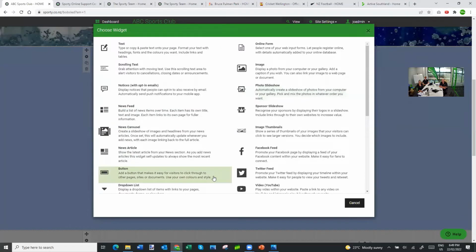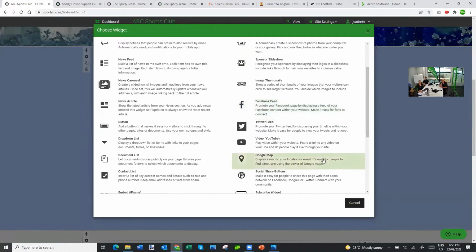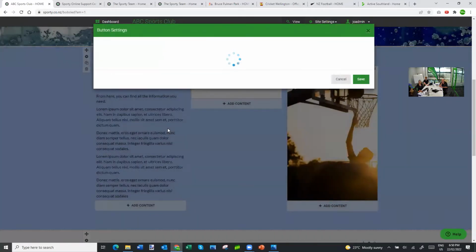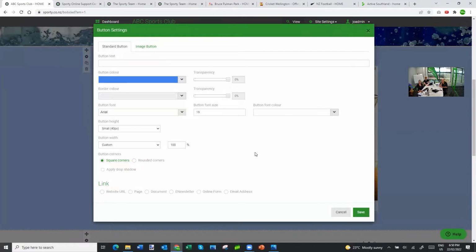Of these, the ones that you're going to be using most often will probably be text and images. Online forms, you are able to embed any of the forms. We'll be talking about creating web forms shortly, or using the official form that comes from the governing body for sports organisations to display within a page of your site. You can see down through here there's a whole bunch of different things commonly used: the button widget, video widget, etc. So maybe Joe, let's use the button widget for a moment, just to give a real life example of this one, and then we'll do the notices widget.